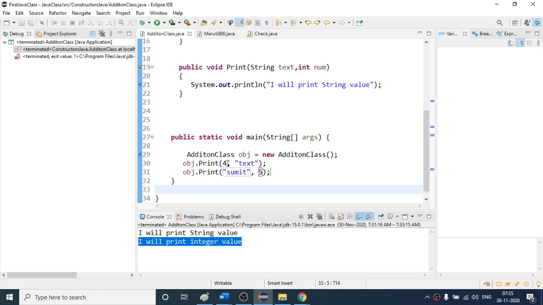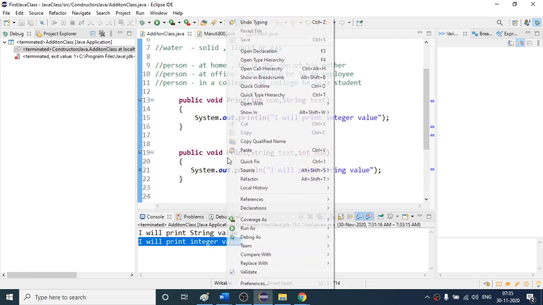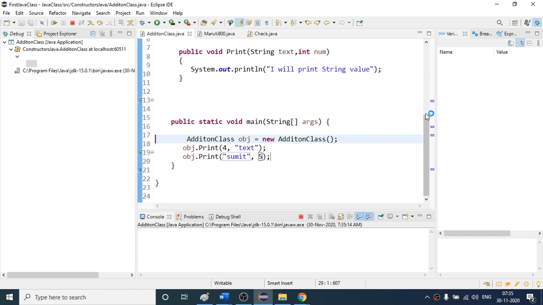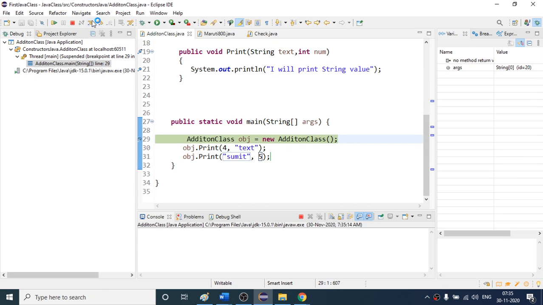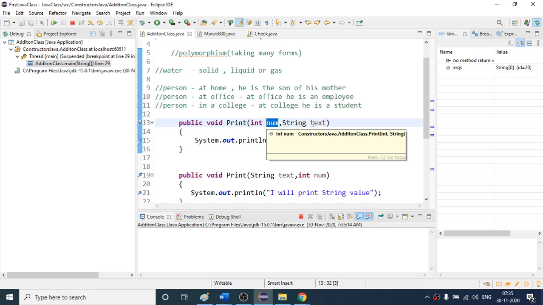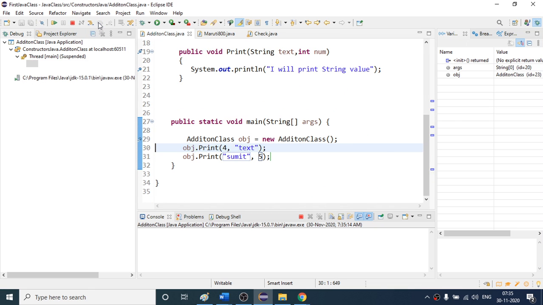Based on the data type, you will see which method gets called. If I show you again, first the object will be created, and after that we provide an integer, and then a string value, right? So which method should get called? This method should get called, because first I am providing an integer variable and then a string value.